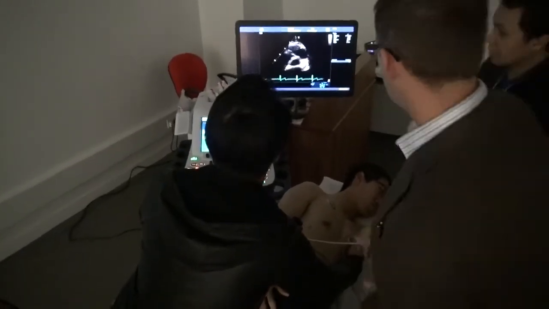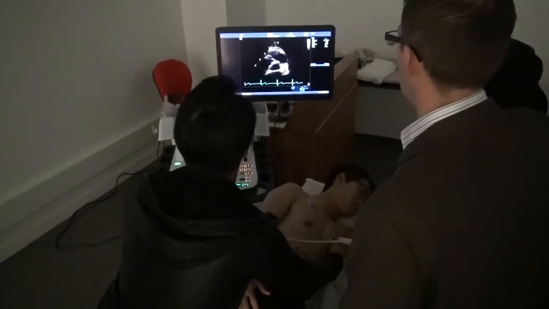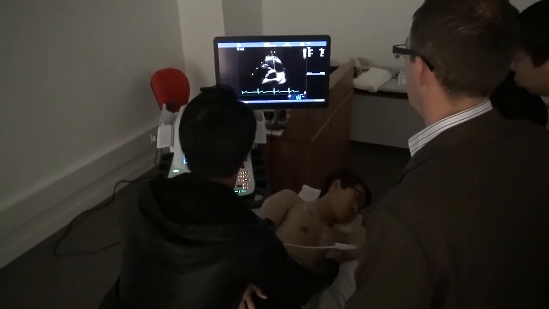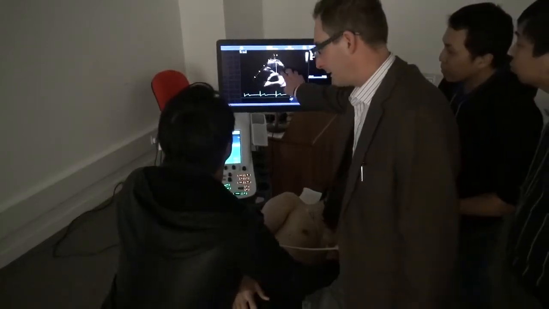So if we're going to do having a TV, now Z2, I can't see this valve here, right?